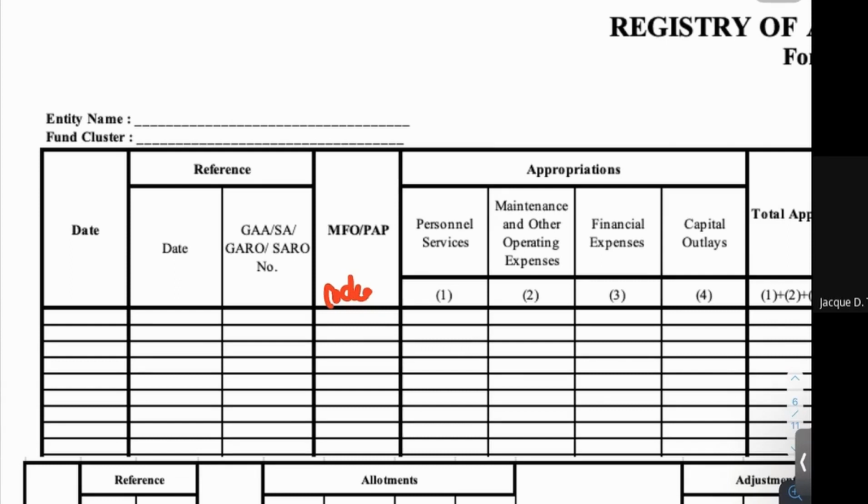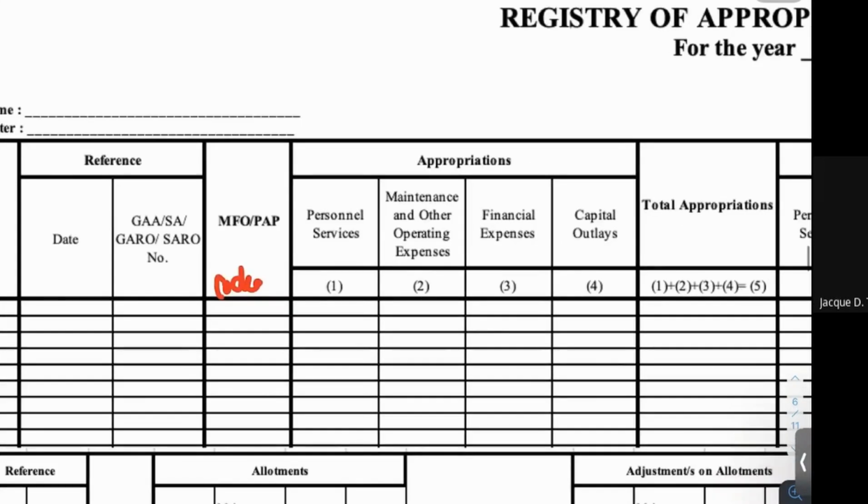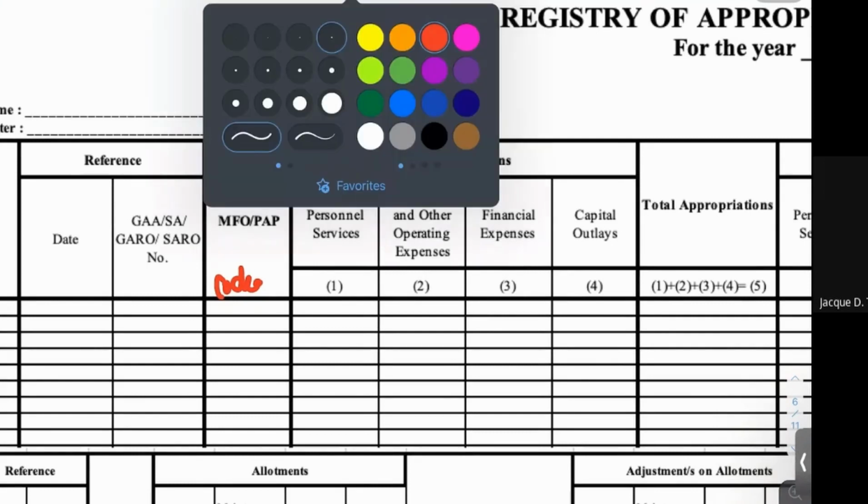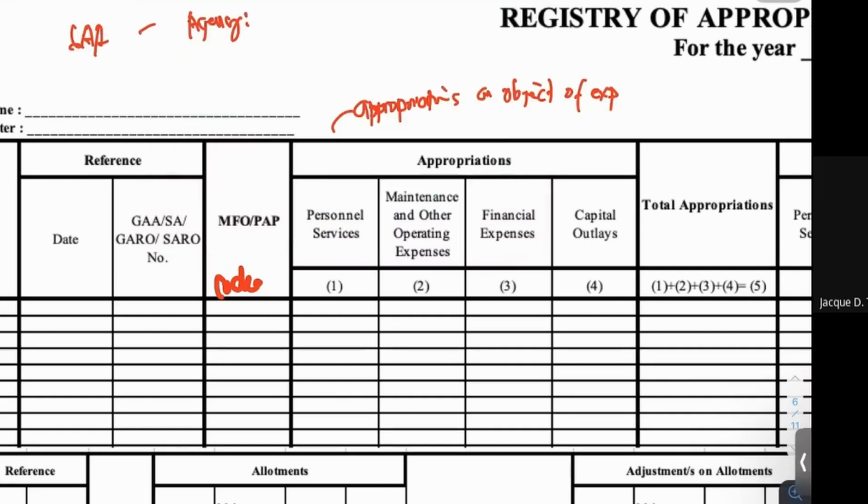Now we look into your appropriations. So on your appropriations portion, these are the different appropriations on your different objects of expenditures. So for example, the GAA gives an agency the following appropriations.